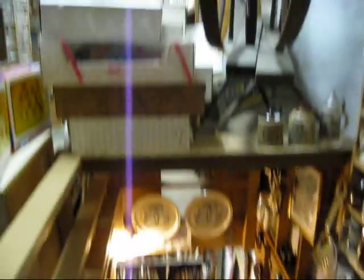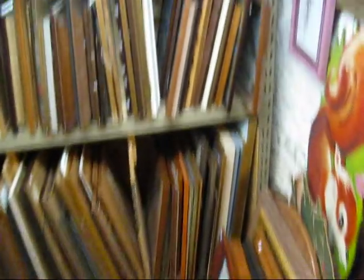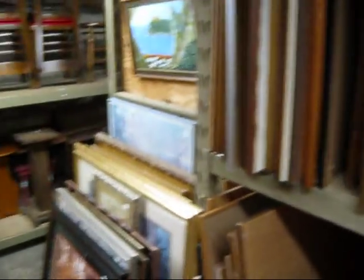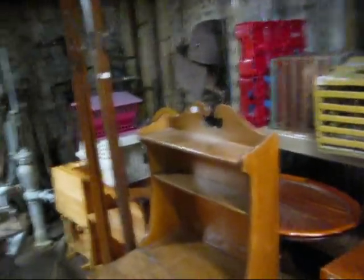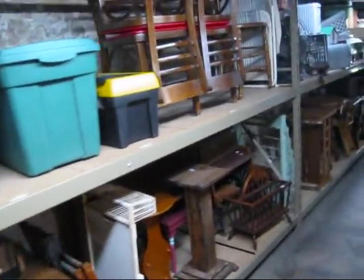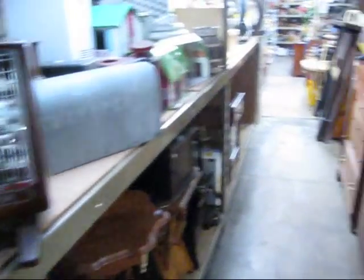Now we're coming to the top of the steps — the back steps that go down into the basement. We're halfway through, so we're going to take a tour through the basement. We have stacks of large pictures, so if you need pictures or picture frames, you come down here. We've started stacking furniture. We have garden tools, old glasses, golf clubs, even some sleighs. We have lots of chairs, miscellaneous end tables, all kinds of other treasures.